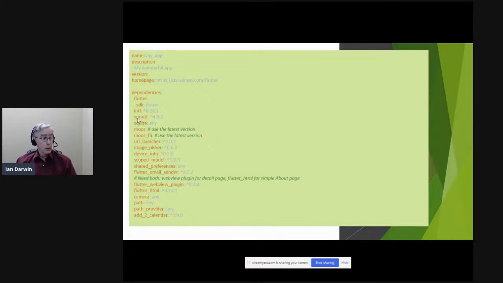And add to calendar. When you first get assigned a course, you put it into the application, push a button, and it drops it into your device calendar so that it can show up in your desktop scheduling or your online web scheduling. So you don't have to re-enter stuff. You just put it in the app, push a button, and it's added to your calendar. So those are some of the packages that I use in this particular application. It's a real application that people are using.